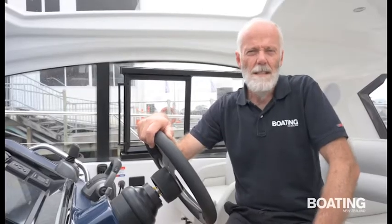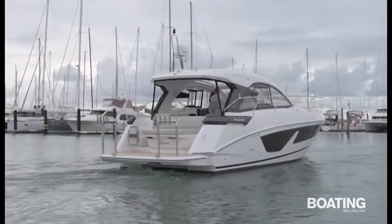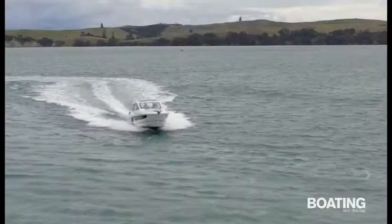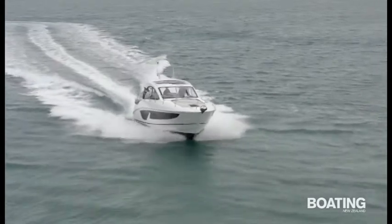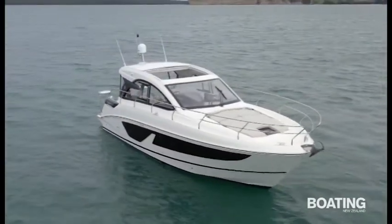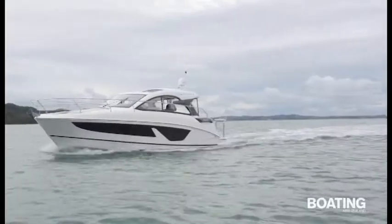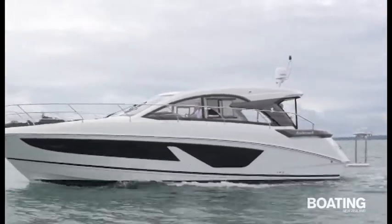Hi there, I'm Norman Holtzelsen from Boating New Zealand and today we're reviewing the Gran Turismo 41 from 36 Degree Brokers in Northland. Streamlined and sporty, this latest iteration is also luxurious and spacious — surprisingly easy to handle yet retains performance that should satisfy the most discerning owner. Visually the boat is stunning with brilliant white gel coat and graphite black trim. The right combination of practical curves with angular edges to the windows and trim make sure she stands out from a crowd.